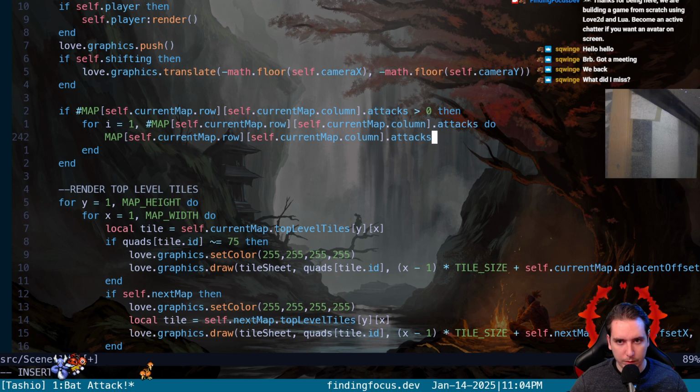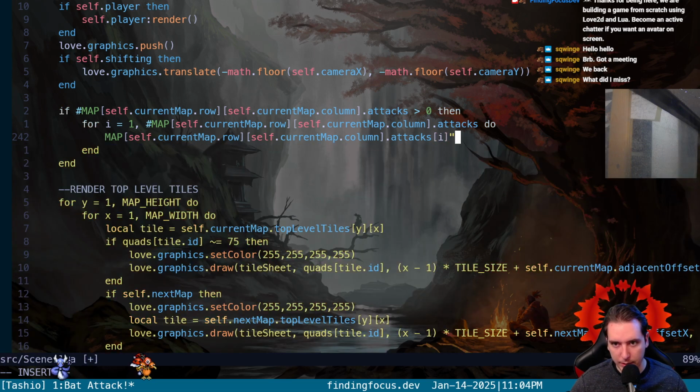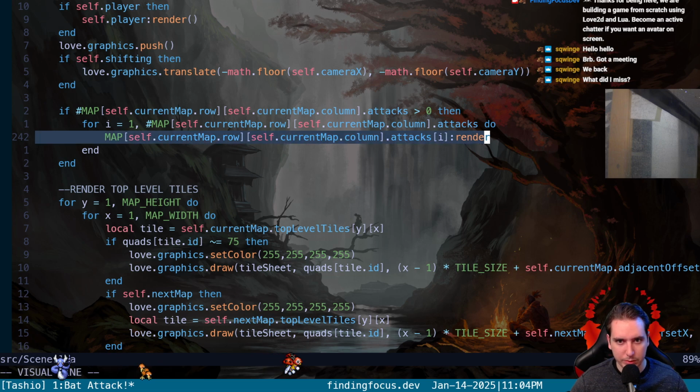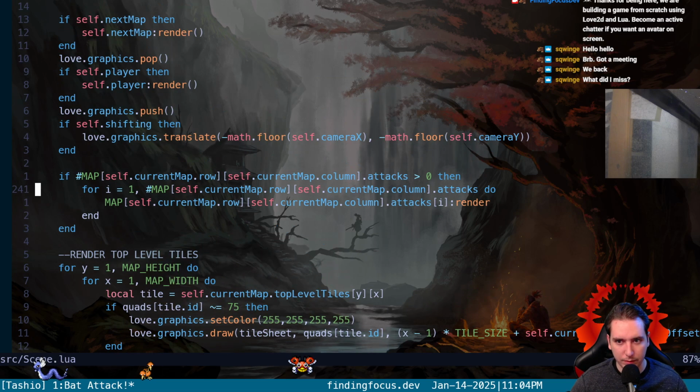So we want to say attacks at index i would get rendered. We've done like 20 steps here without being able to test anything.